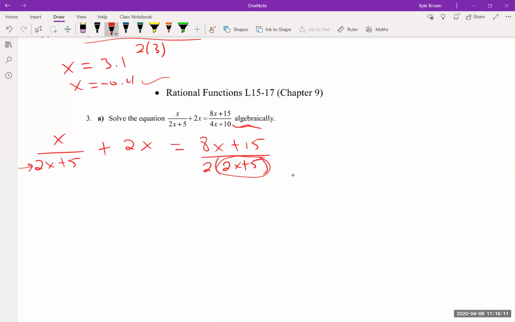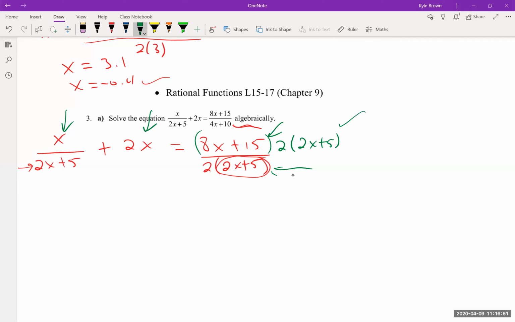So remember how we get rid of these things? What we do is we take the greatest common factor of both of these things, right? So I have to multiply. Really what the idea here is I want to multiply the top of each of these terms, that term, and that term, by something that's going to cancel out all the bottoms, right? So if I'm going to cancel out, let's say, the bottom here, well, I'm going to have to multiply the top by, I'll put brackets here so we don't get confused. Multiply the top by 2 times 2X plus 5, right? So then all of that would cancel with the bottom.